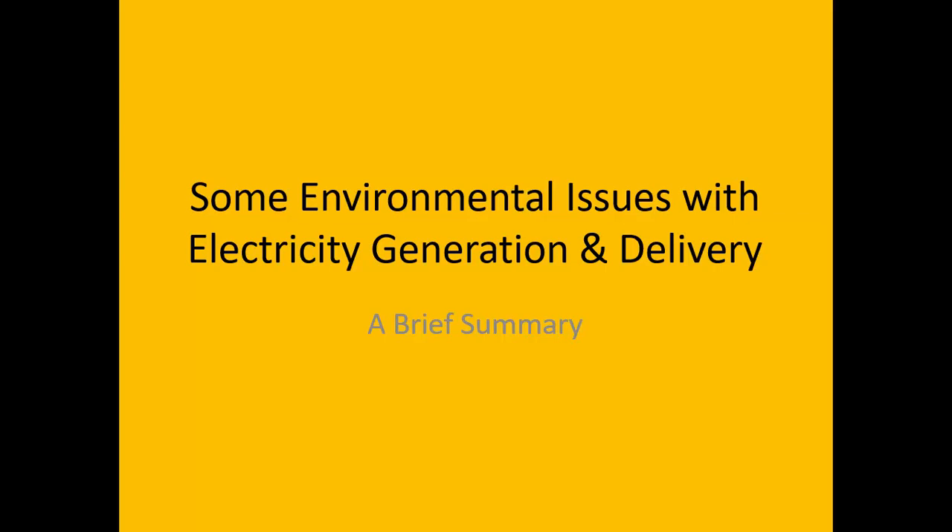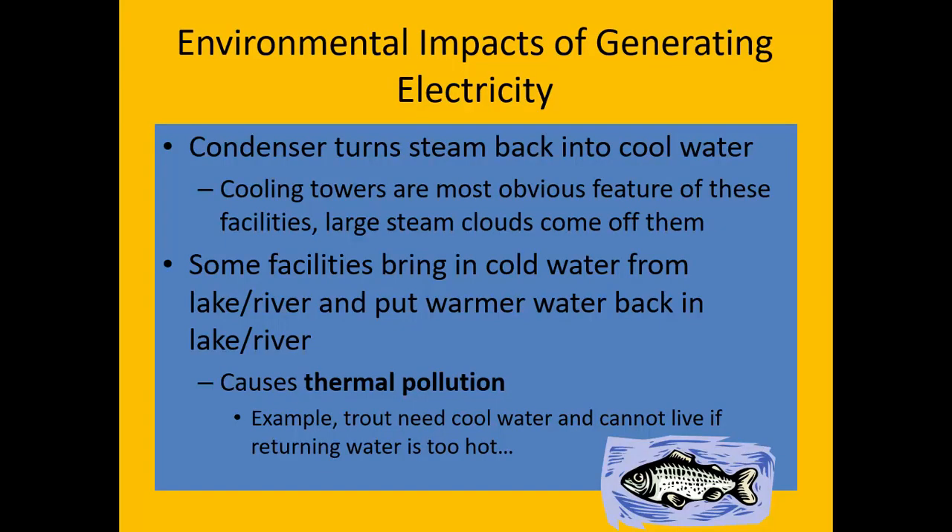There are some unique environmental issues associated with generating electricity and delivering it to homes, businesses, or commercial sectors. The first has to do with how the electricity is generated. We talked about turbo generators and how many of them are steam driven. In these steam-driven turbo generators, once that steam is generated and used to power the turbine that spins around to create electricity, that steam comes out of the back end and has to condense back down into water. There are cooling towers and other ways that we cool the water as it leaves the condenser. Whenever you see an electric power plant with steam coming out, that's what you're seeing — those cooling towers. And really, it's just steam, so it looks worse than it actually is.